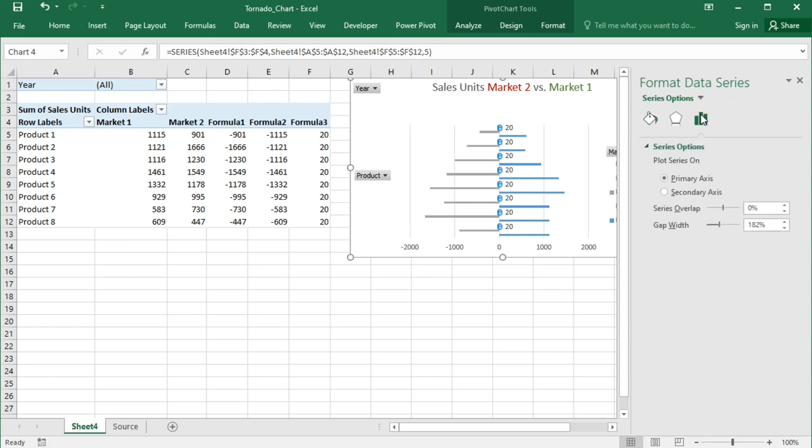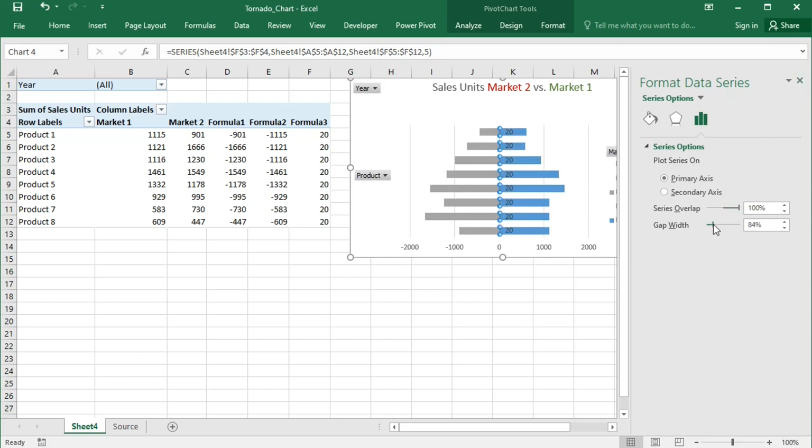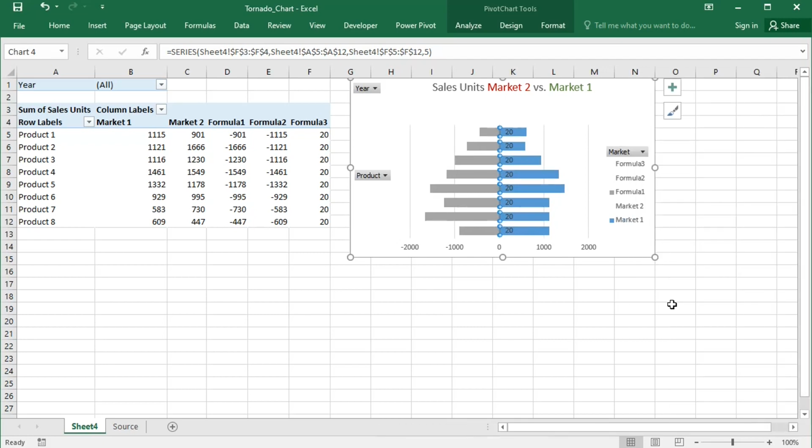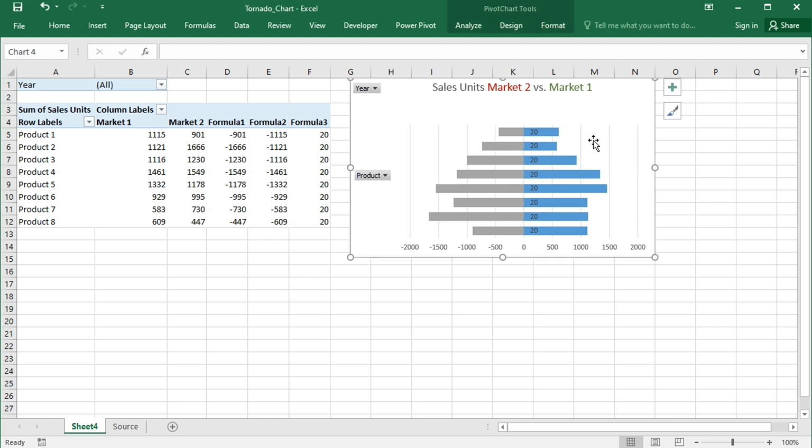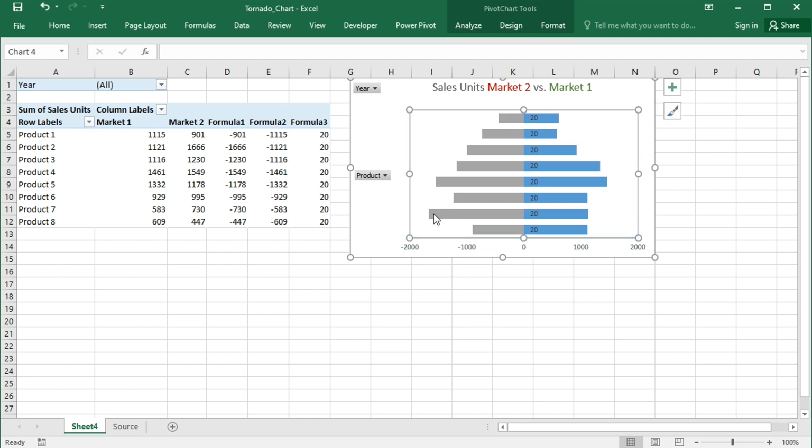Under Series Options, I'm going to set Series Overlap to 100% to get the tornado effect, and also decrease the gap width. I will also remove the legend, the grid lines, and change the color of the visible series.